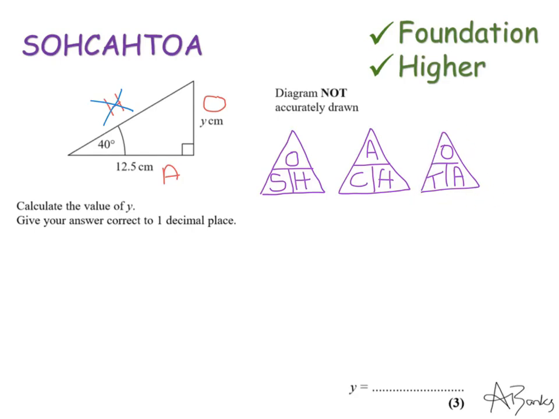I need to decide how I'm going to use this formula triangle. This question is asking me to find out what O is. So if I cover up the O, I am left with T multiplied by A. So I'm just going to make a note of this. This formula triangle is telling me that O is T multiplied by A.